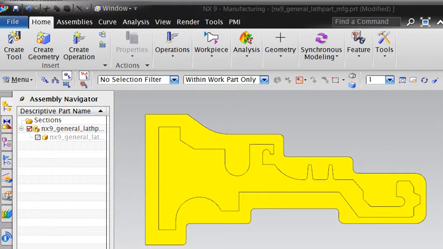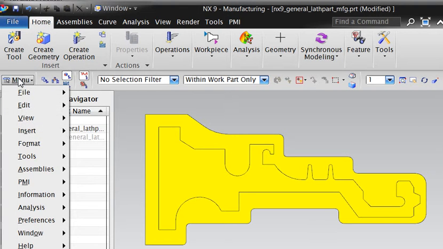My name's John Chaplin. I'm with Siemens Education Services, and what I'd like to focus on in this video is how to draw some curves when you're in turning and you're planning on doing a teach mode operation, and you want to machine specific, very specific curves. So my recommendation would be to create those curves in Sketcher. So I'm going to do that.